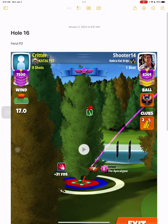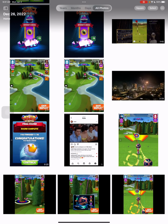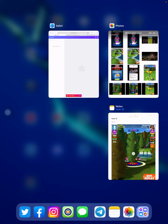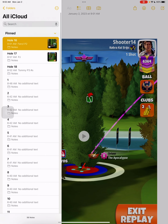So I think there was something else I was gonna say, but I can't remember. But yeah, that's how I make my notes. Whether you make your own guide or shots, or if you use others, there's just a quick way to keep everything in order, and then you go back to your notes and everything's right there.